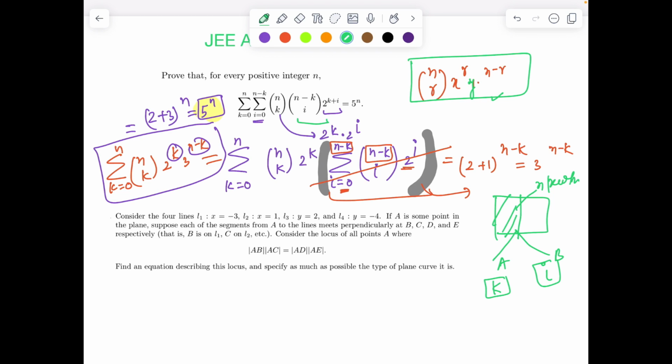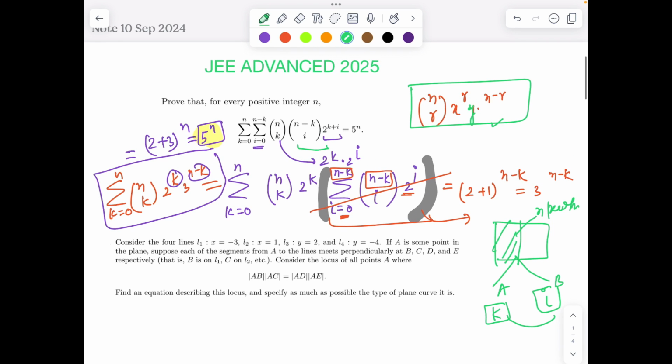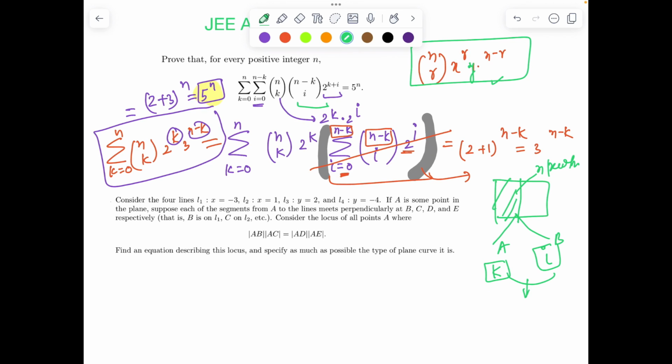And a third committee C from among the members of both committees A and B. The double summation then adds all these up over possible values of k and i. Hence the sum as a whole counts the number of ways to choose from n people the joint committee A and B, and the third committee C from the members of A and B. So we have a two-stage process over here. We can also count it in a different way. For example, for every person, let's say I have a person P1, how many choices do we have? Either it can go to no committee at all, or to committee A only, or to committee B only, or to committees A and C, or to committees B and C.